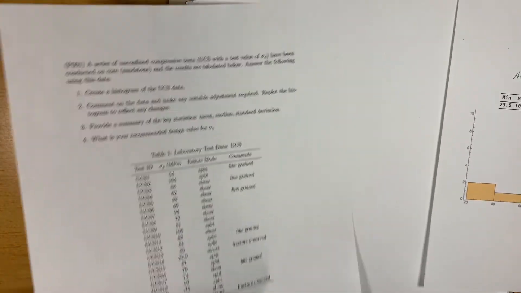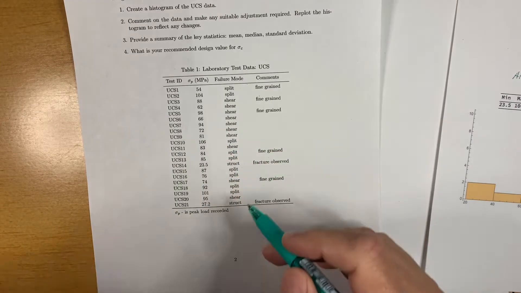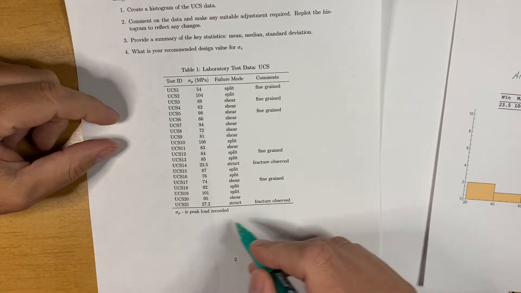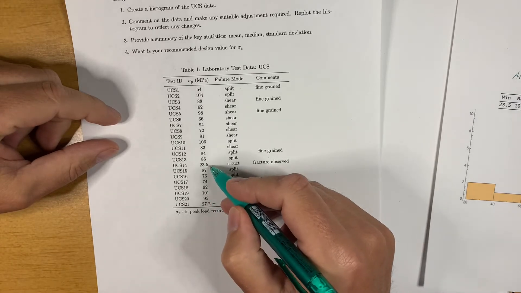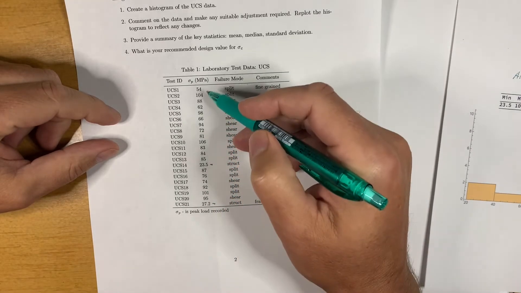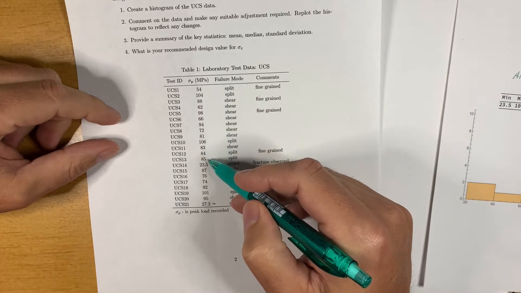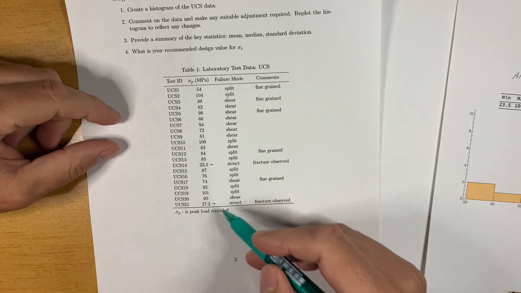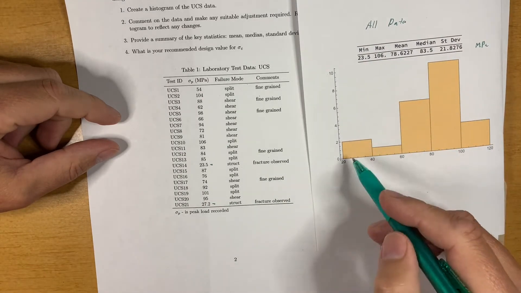So, again, we can go back to our table of the data and we can look at these low values. So we have one of them is 27.2. And we get this 123 value. 54, 98, they're all pretty reasonable. So we have two very low values.